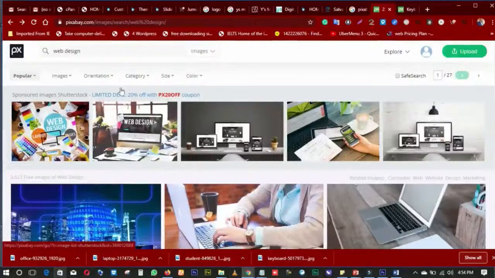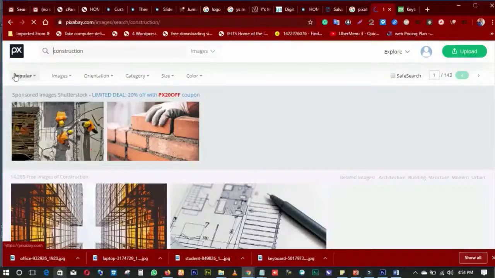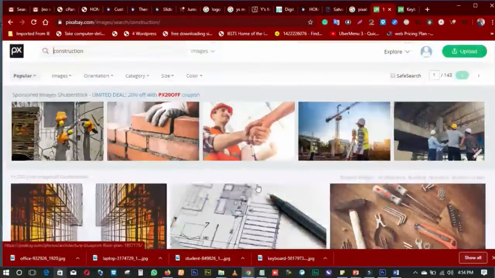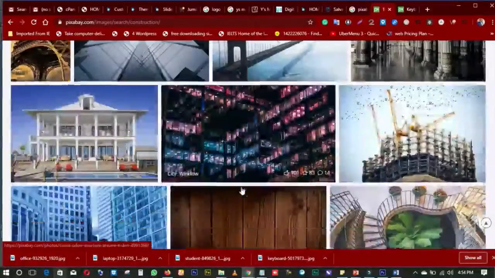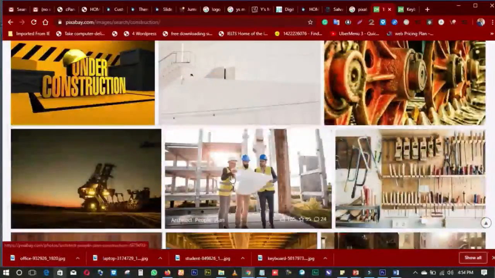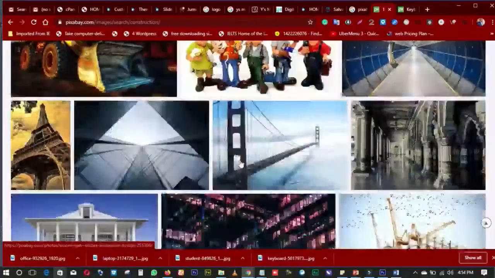It will show you numerous results. Maybe for example you want to use construction, you see that it will give you the exact image that fits your search. Very, very important. So that is that.